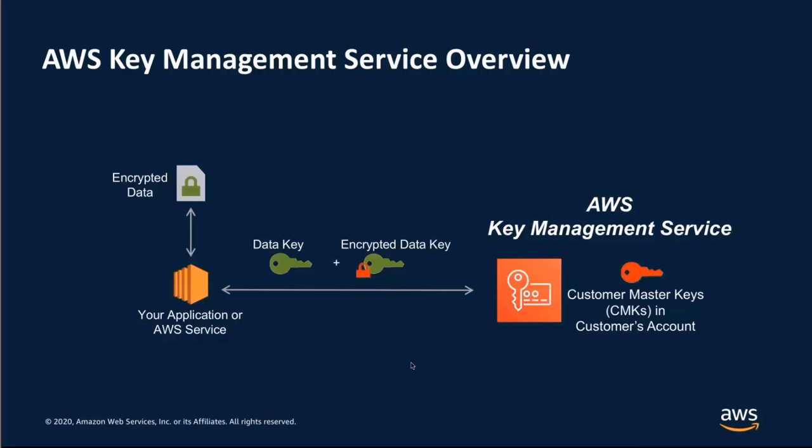And the master keys that you create in the service themselves are actually created in hardware security modules. This is where the protection comes in for your master keys. The keys that protect your data keys, in turn, that protect the actual data itself. So the master keys are always housed within the AWS KMS service and are protected in hardware security modules. And that is an overview of AWS KMS on a high level.